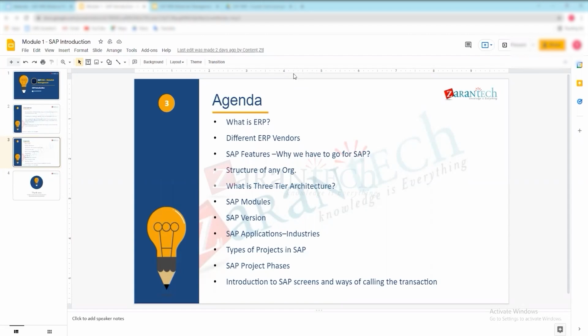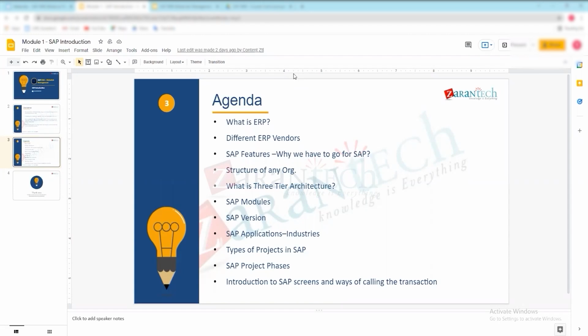Brownfield implementation means, suppose there is a vendor XYZ. XYZ is already using SAP, but only one module. They are not using FI or HR or other modules. So they are asking to implement FI, HR and SD, PP modules in their system.